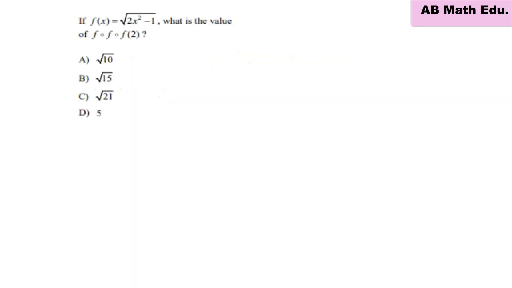Okay, so we have been given f of x is equal to root of 2x squared minus 1, and they want us to find f of f of f of 2. So how are we going to go about this? This one, the whole of this one, you have to know your f. This one means that x is equal to 2. That means wherever you see x in the given function, you're just going to replace it with 2. That's the meaning of that. So let's go ahead and do that.